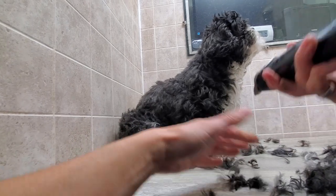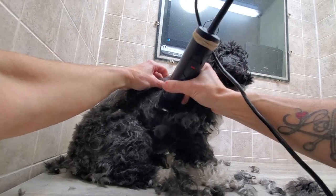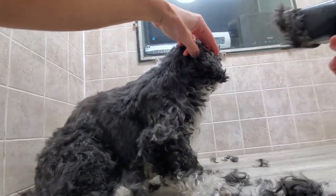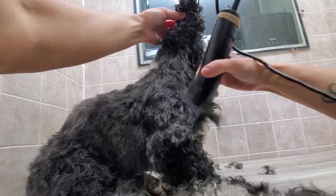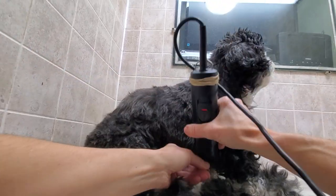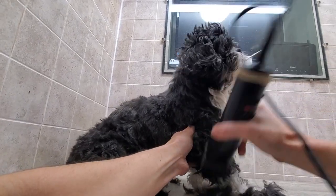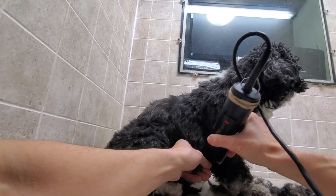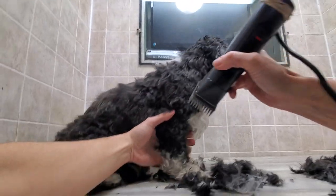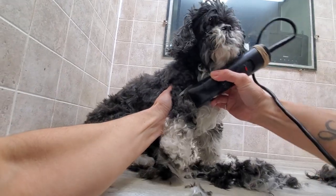I'm going to come back and do that inside with a different length, a little bit shorter, just because that's where everything kind of likes to stick to. So I want to do a little bit shorter of a length. A little bit sensitive on her legs with the clipper. Kind of stretches them out for me. It's okay. Okay.